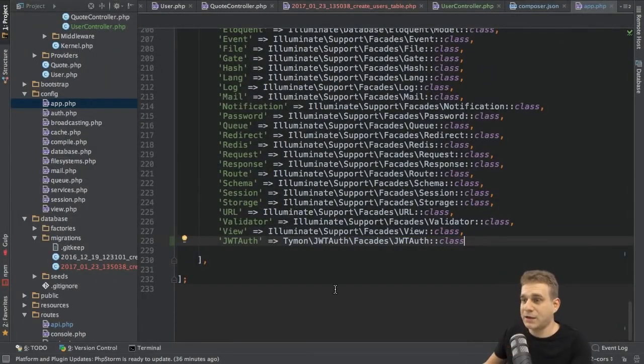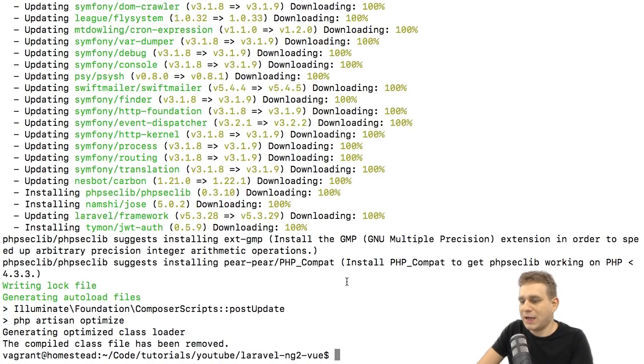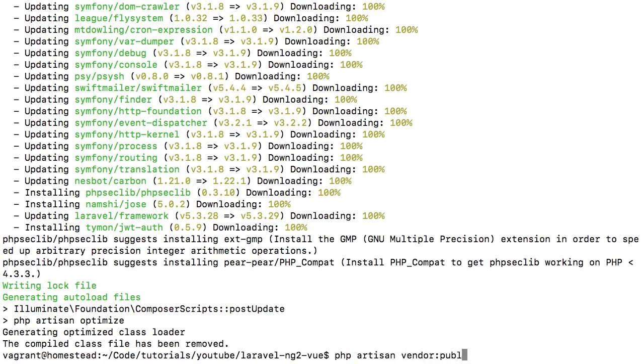And now with that added, we can go back to the terminal to run one additional command, and that is php artisan vendor:publish. This will get a config file this JWT package ships with, and put it in our root config folder so that we can easily edit the configuration of this package.